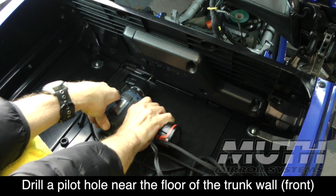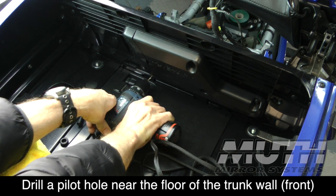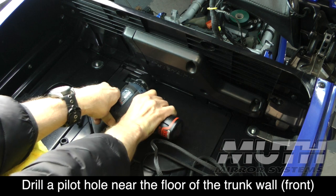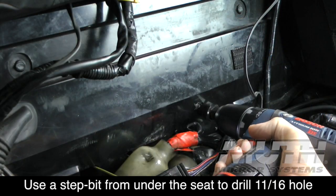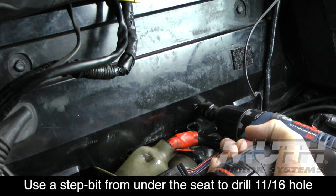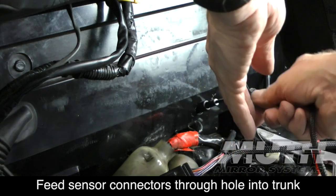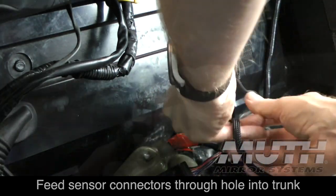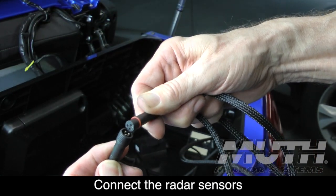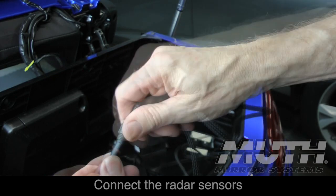So that I can run the wires from underneath the seat into the trunk area for the sensors, I'm drilling a small pilot hole into the front wall of the trunk, and then from underneath the seat, I'm reaming out that hole using a step drill to about 11/16. Now I can feed the radar sensor connectors through the hole into the trunk and then connect those to the sensors. Remember that the longer of the two wires goes to the left sensor.